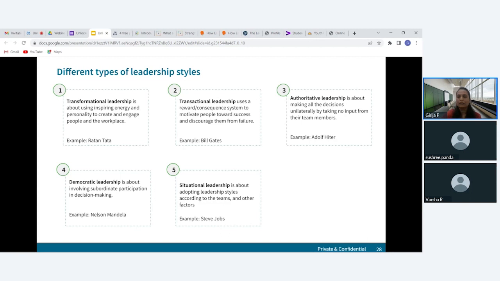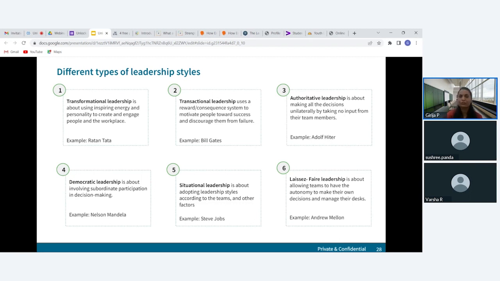Then, last but not least, we have laissez-faire leadership. Laissez-faire leaders give autonomy to their employees, so they can manage and take their decisions by themselves. Andrew Mellon used this laissez-faire leadership. He was a banker in the US, and he gave all the authority to his team members to take decisions, and through this he was able to get more business. He expanded manufacturing as well, and after this he joined politics. So these are the different kinds of leadership. You can also connect yourself and see where you stand and what kind of leader you want to become.